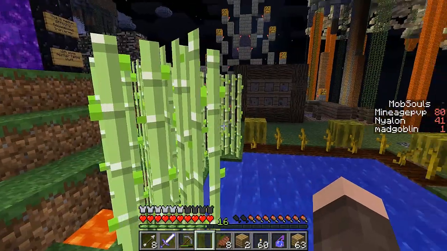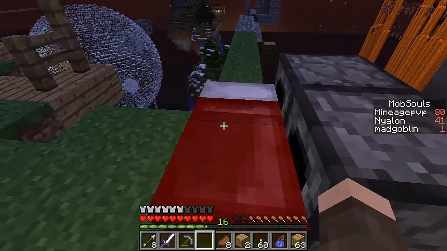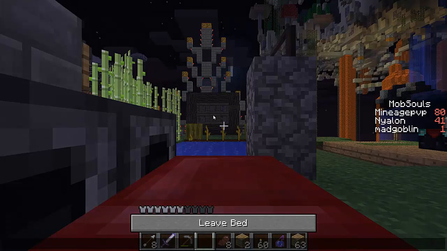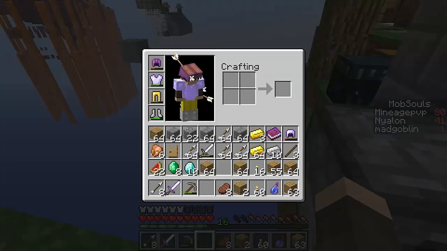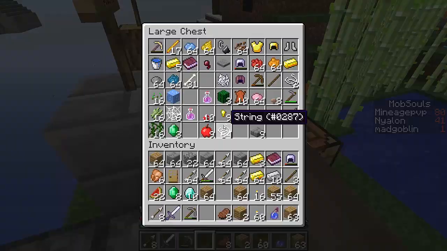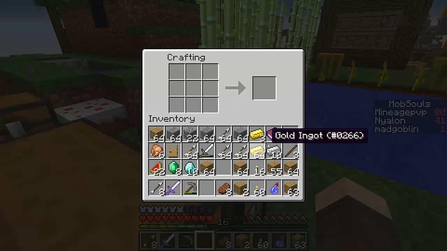So to finish off the episode, I think we should probably sleep first. Let's put down the bed and jump in here real quick. But to finish off the episode, we're going to go to the monument and fill in a diamond block, an iron block, and we don't need any more gold, so I think we should be good with that. Let's see if we have any lapis in here. Doesn't look like it. Yeah, no lapis.